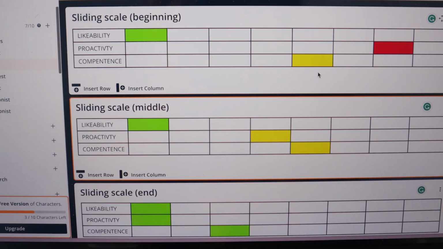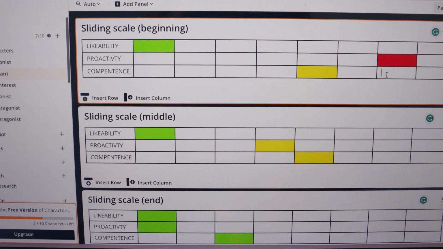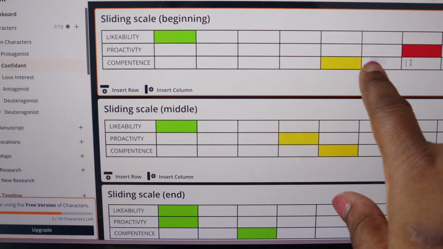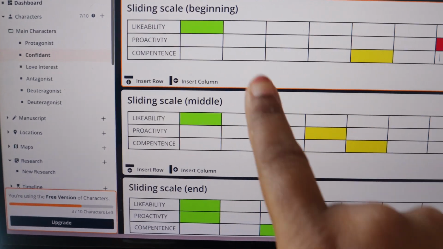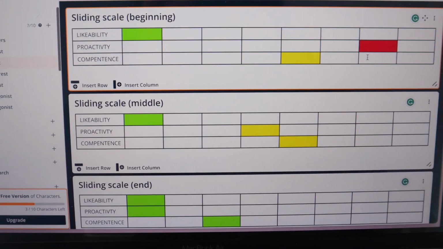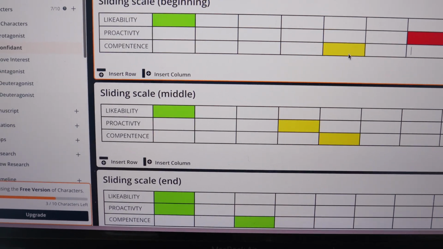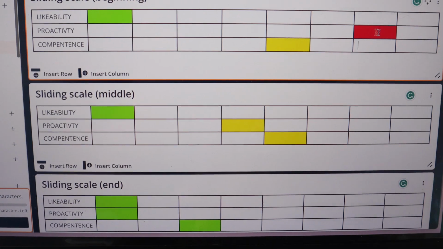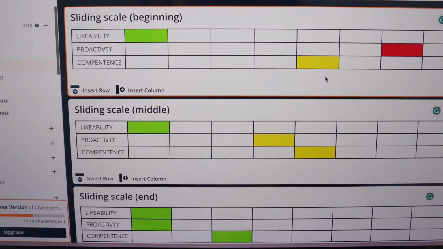Now her competence is in the yellow right here. So these two right here are red. These two are red. These three will be yellow. And then when you get up to these three, these will be green. So right now she's in the middle of the yellow. So her competence would be she'll really start to understand that her flaw of not being motivated at all is really starting to affect who she is in her life.